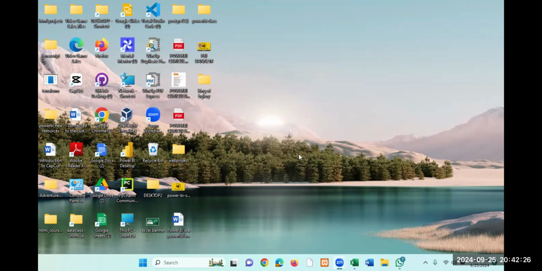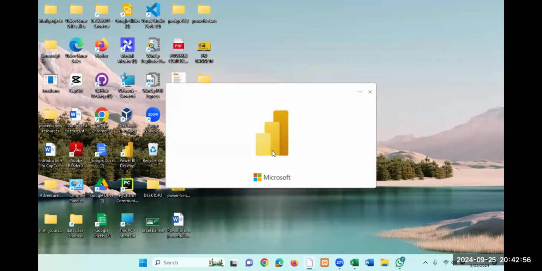So back to Power BI. Before we go into what we have for today, this is my Power BI icon. Mr. Solomon, I guess you were able to install Power BI eventually. This is my Power BI icon, so I double click to open Power BI. That was the point where we ended our class.